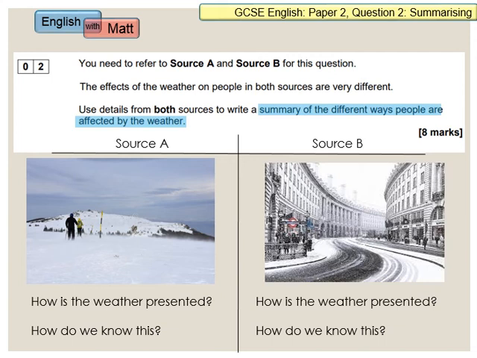That is the focus of this task. You are looking at snow in both of these sources in two different settings, and you are saying to the examiner the impact of the snow in source A is different to the impact on people of the snow in source B. And that is what is driving this question.